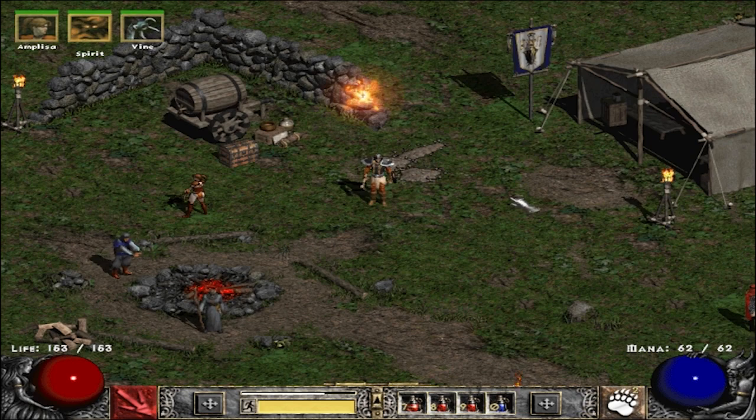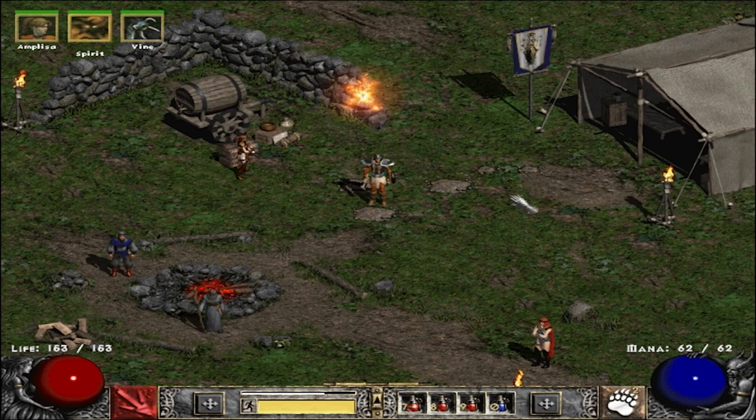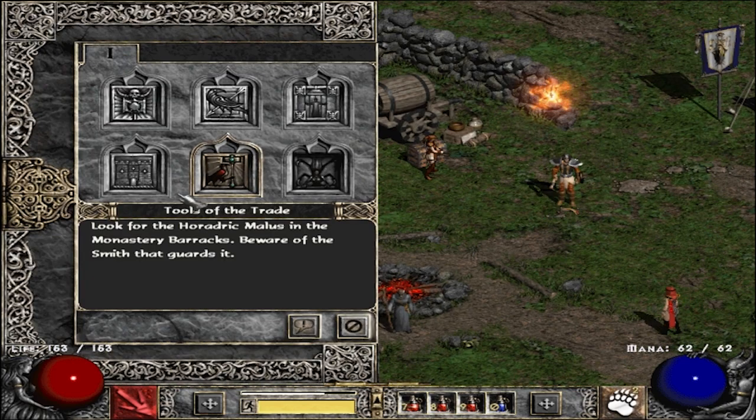Hey guys, welcome back to the 5th quest in Act 1 of Diablo 2. For this quest you have to talk to Charsi in order to get it. I actually already did, so we gotta go through the quest log for the speech.